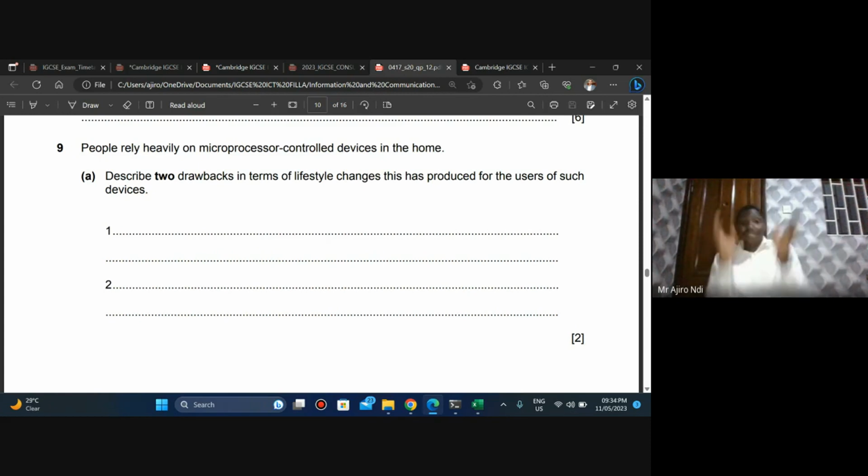If these devices are not there, okay. What about the smart fridge? You order anything, eat anything, which causes lack of fitness because you're not doing exercise. Early morning, right here on the Lekki Phase 1 Expressway, you see some very young, vibrant men and women doing exercise. But when you rely on this, it's going to cause that, right?